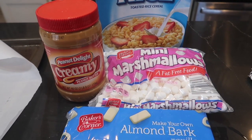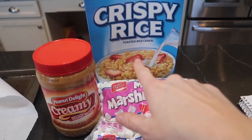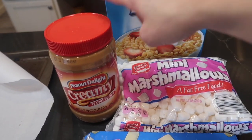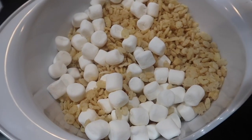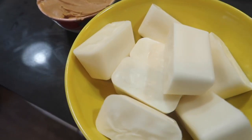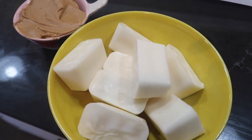This is another no-bake recipe. This is avalanche cookies. For this, you need some Rice Krispie or whatever crispy rice cereal that you want to get. This is all from Aldi, which is why it's called crispy rice. Crispy rice, creamy peanut butter, mini marshmallows, and white chocolate. So I have 2 cups of Rice Krispie cereal and 1 cup of mini marshmallows in this bowl. And then in this bowl, I have my white chocolate, and then I'm gonna mix in 1/2 cup of peanut butter, and I'm going to melt that in the microwave.